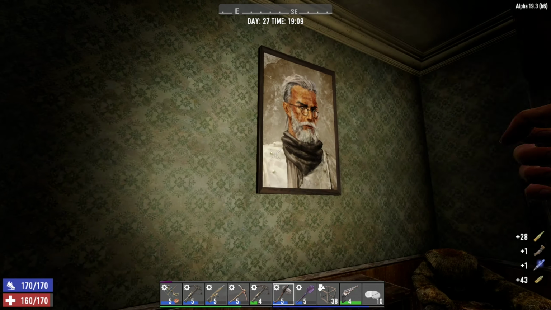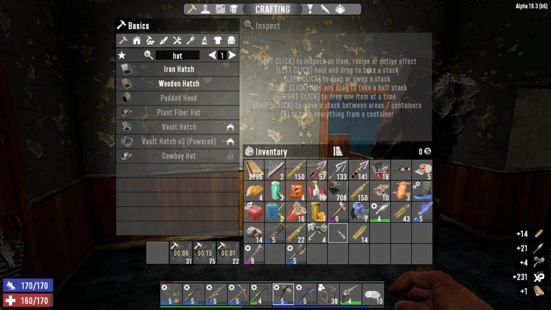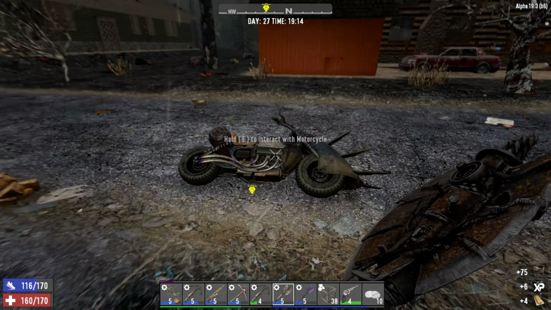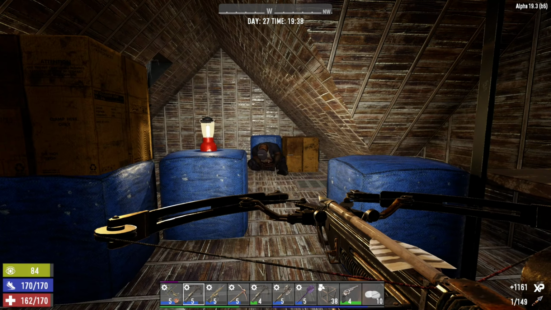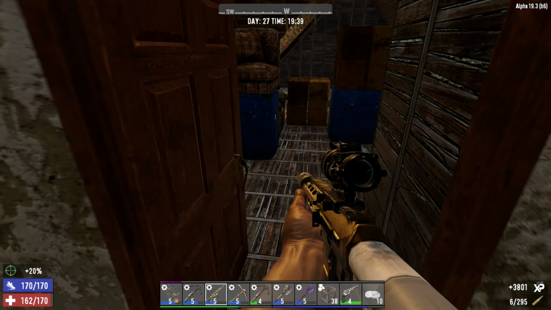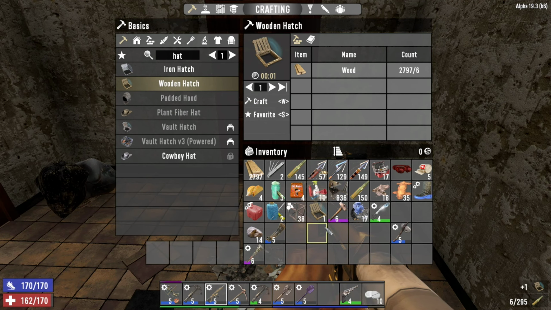Man, this stuff would have been really nice, like, a long time ago in other series. That's the second floor. Yeah, let's go for this. Inventory's a little bit full. Okay, feral big boy.